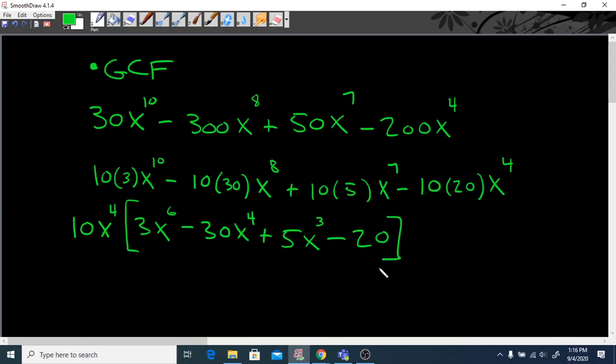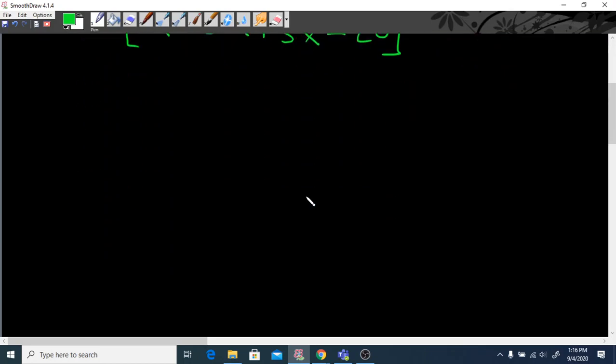Okay, so that's a GCF example, greatest common factor. Basically, just look at all the numbers, think about what each number has in common from a multiplication standpoint, and then look at all the terms, and whatever the lowest power of x is, that's the power you can take out. So here's x^4, that's the lowest power. I was able to take 4 x's away from every single term. Okay, that's a GCF. Moving right along, the next factoring form is called difference in squares.